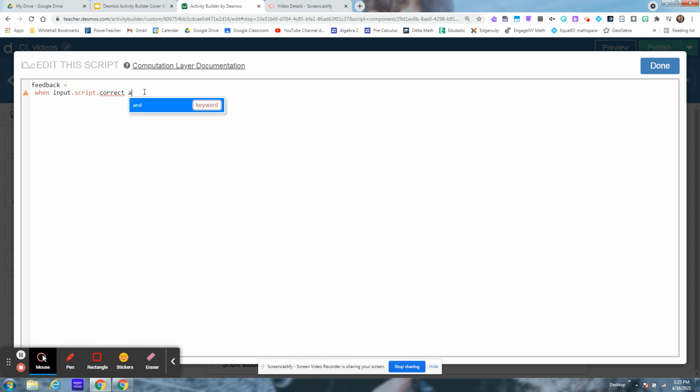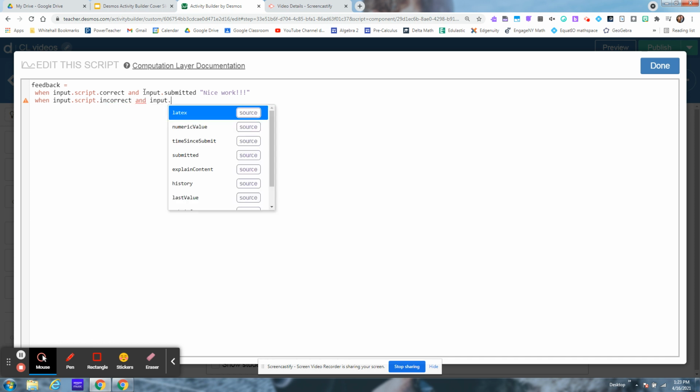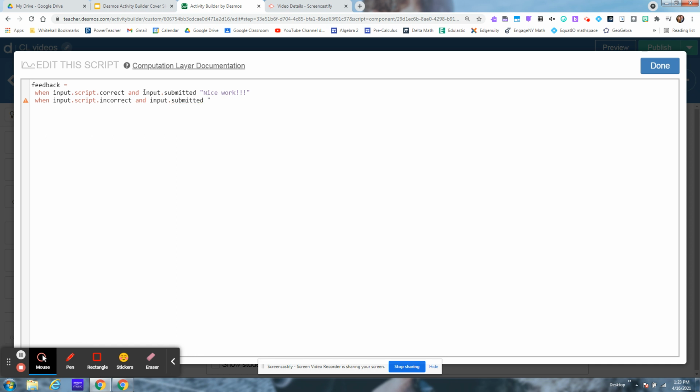So when that happens and input is submitted, I can have a feedback message. And when my input script is incorrect, I can have a different feedback message. If I want to put x squared in here, use backticks again.